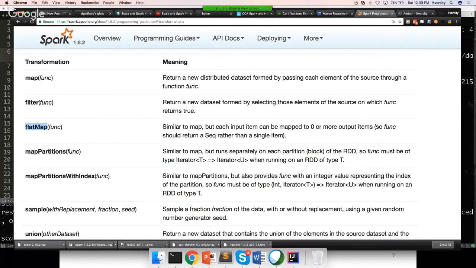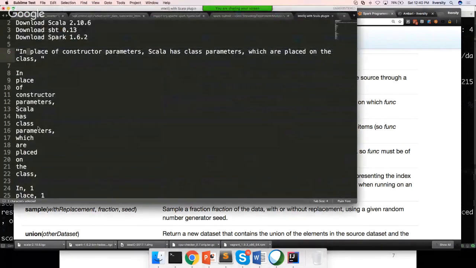FlatMap is the special API where for each input record, it will generate one or more output records. Map is the API where for each input record, exactly one output record will be generated, and typically that output record has to be transformed. Okay. So in this case, we have to use flatMap. So let us develop using flatMap here.